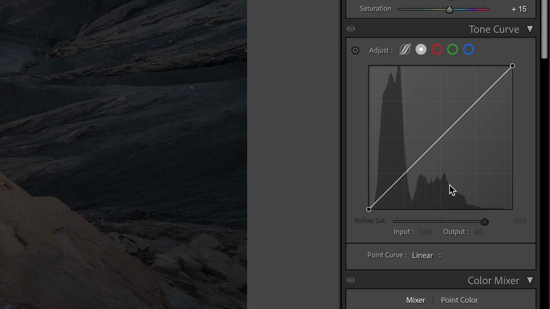So what you see here is a graph. This graphs the pixels in your image. Where it's darker, you can see there's more pixels on the left side than there is in the center or even on the right. This represents a graph of lightness to darkness, with the very far left side being completely black and dark, right side is completely white and bright. Now, a lot of people get too hung up with these details in the graph here. Don't worry about the pixels back here. Honestly, this isn't even something that I really think about, but I just wanted to tell you what that is in case you were curious. All you need to worry about is the curve.